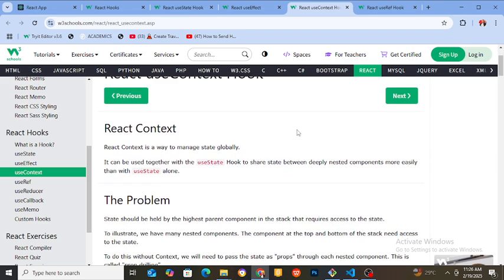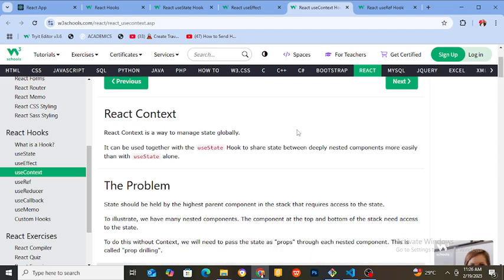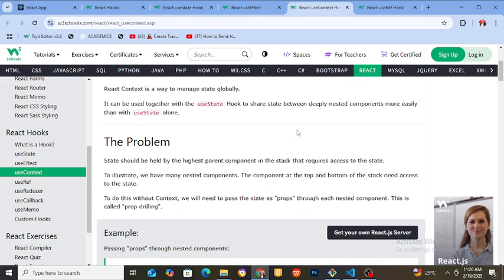We use React context to manage our state globally. It can be used together with the state hooks to share state between deeply nested components. Now, this is the best way to explain our React hooks.